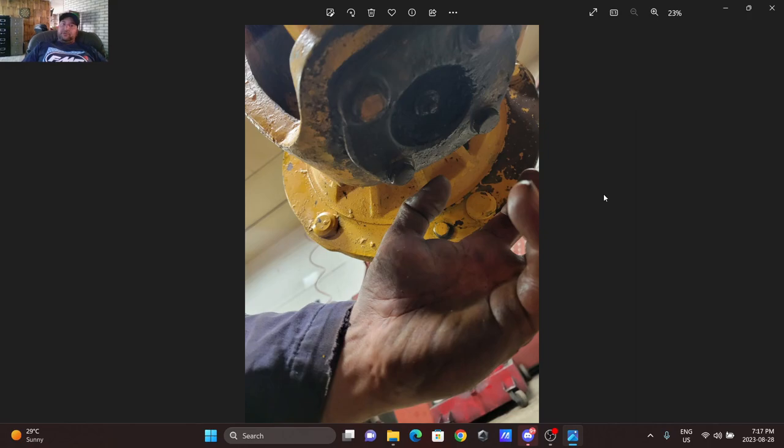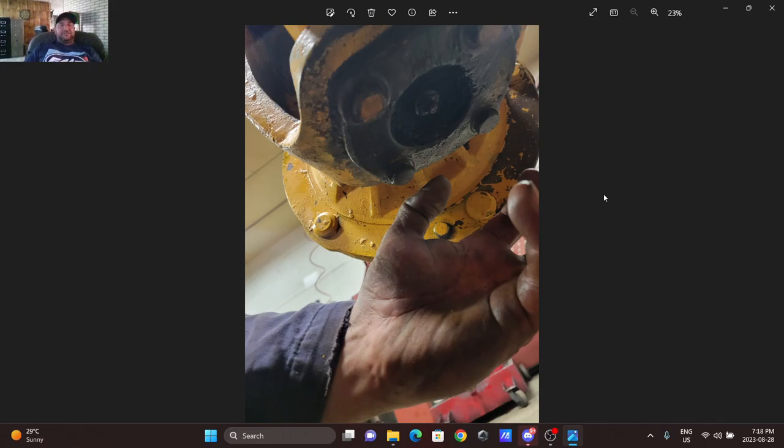So the reason I took this picture here is because you get all four bolts in, and if you're having a problem lining up the bolt holes, you can kind of just tap on the edge of it and pound it horizontally. I don't know what the best way to explain that is. Anyways, you'll get the bolt holes lined up pretty easily. And then you get the bolts started, and get them all started evenly. You can do it with an impact. It's even better if you do it with a ratchet.